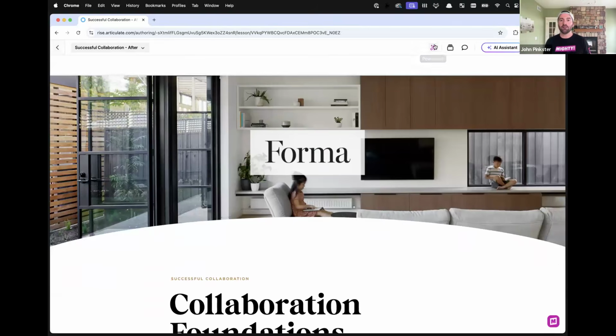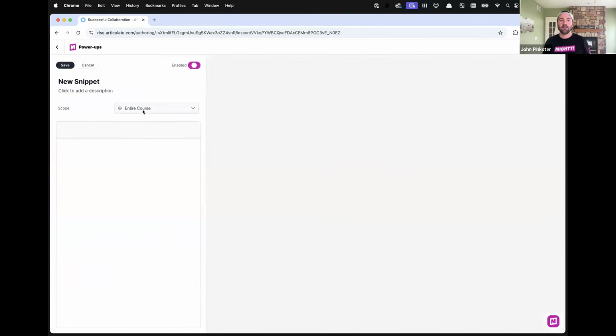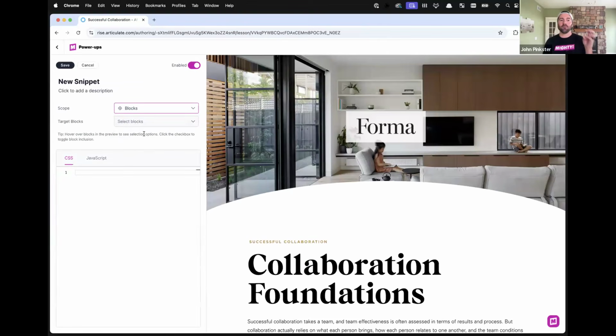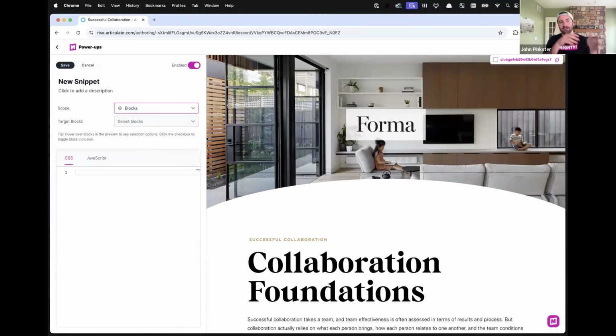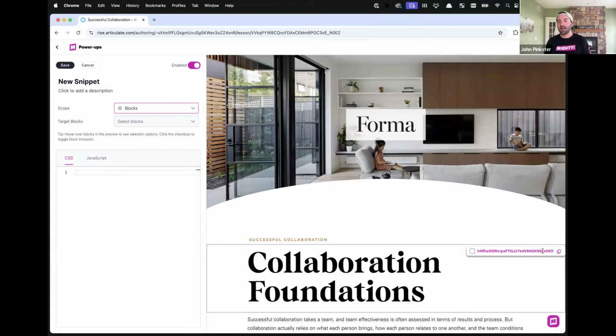However, if you're trying to build, let's say, a custom code snippet that is scoped for a specific block, which I know I just said a mouthful, but code snippet for a block, then in here, this is where you'll also be able to see those block IDs. So if you're ever building something specific for a block, you can instruct your AI coding buddy that you're using Mighty and a code snippet that's block scoped. And at least when I do this by now, it knows what that means.